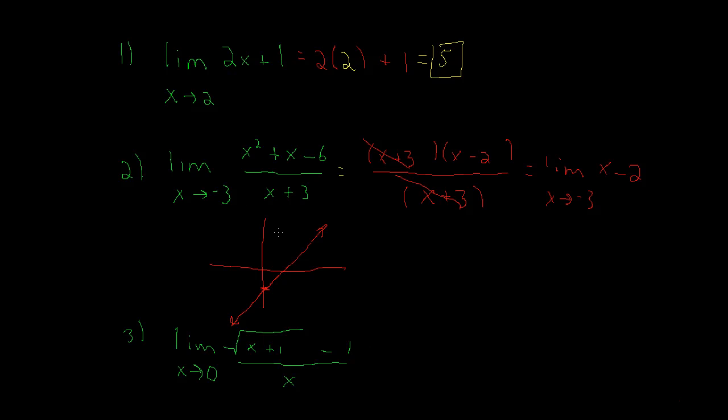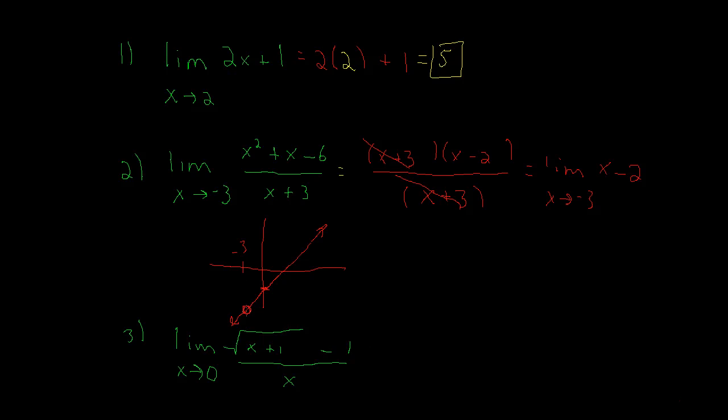If you were to plug that into your calculator, you're going to get this exact same line with one exception. Out here at -3, you'll notice that -3 is not in the domain of the original, whereas -3 is in the domain of this one. So how would the graph of the original be different then? Well, there would just be a little tiny hole where -3 should go.